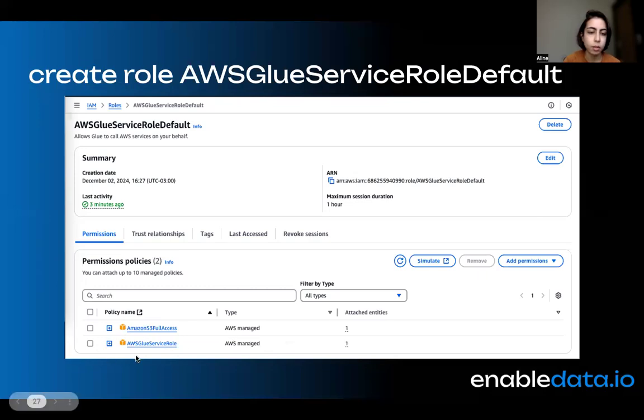So this is the one that you would need only, but as we are using S3 data, we also need full access there. We can also drill down the specific accesses. This is way better, but for this example, I just want it very simple. So I've just added both AWS managed permissions.